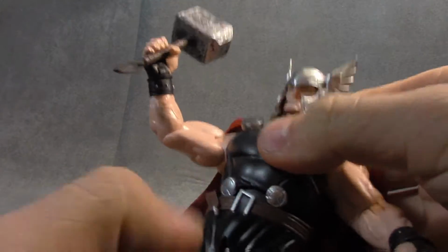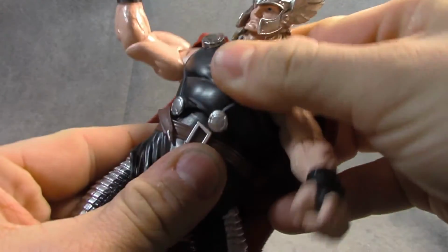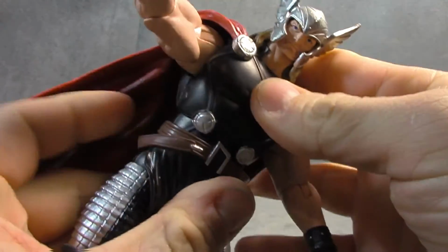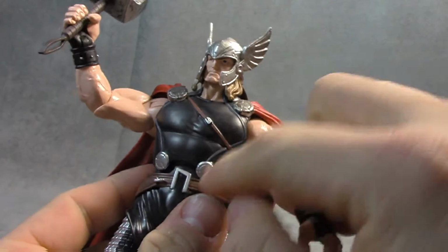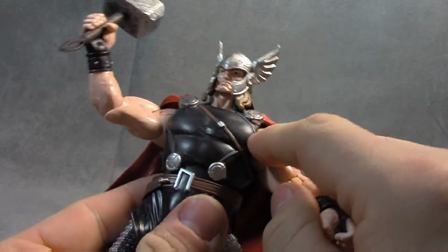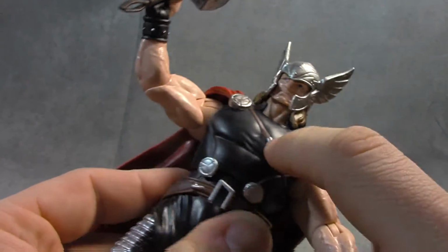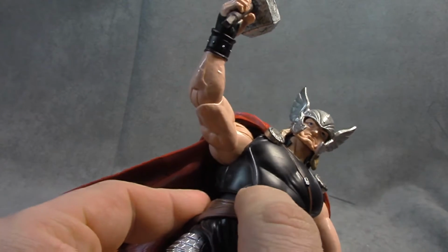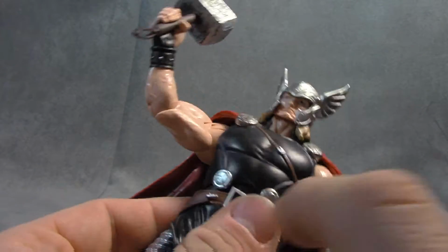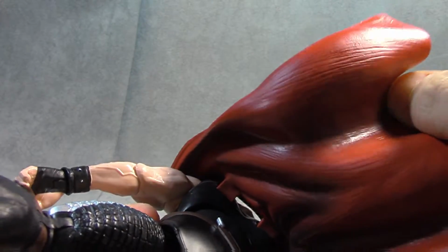New sculpt here for the body, it seems. We got a ball joint for the abdomen, which I prefer over an ab crunch, so I'm okay with that. Nice sculpted detail in there, and it looks like it's been painted silver and washed. The lines here have been painted on his suit, and they look relatively clean. We do have some unfinished pieces there on the silver, and it doesn't look like these were washed, but these were, which kind of throws off the look as well.